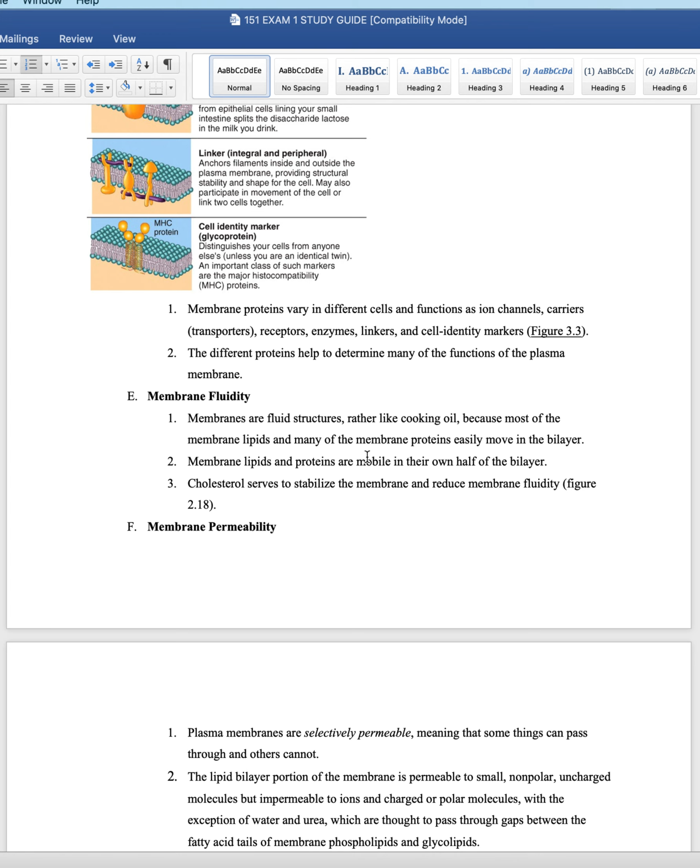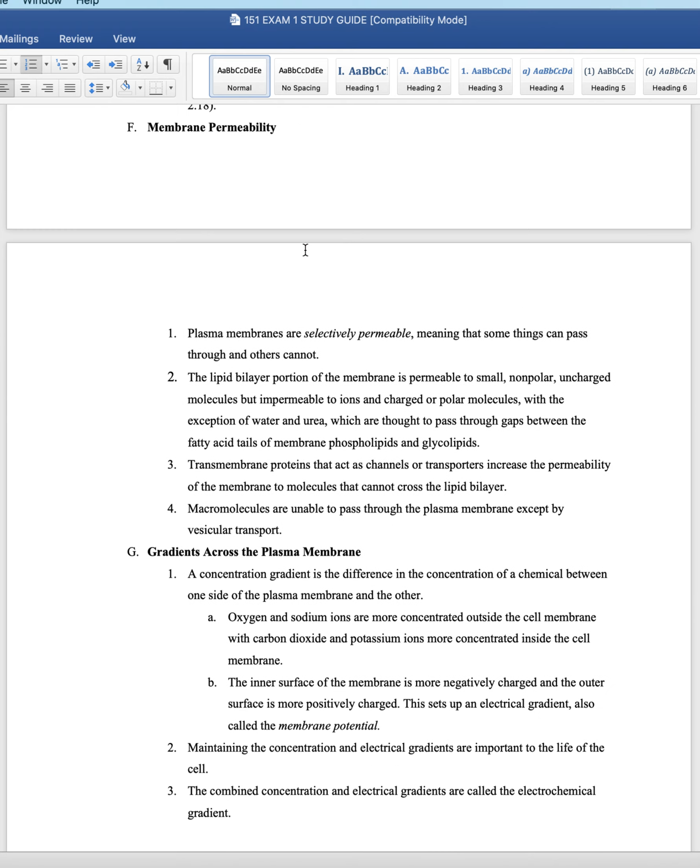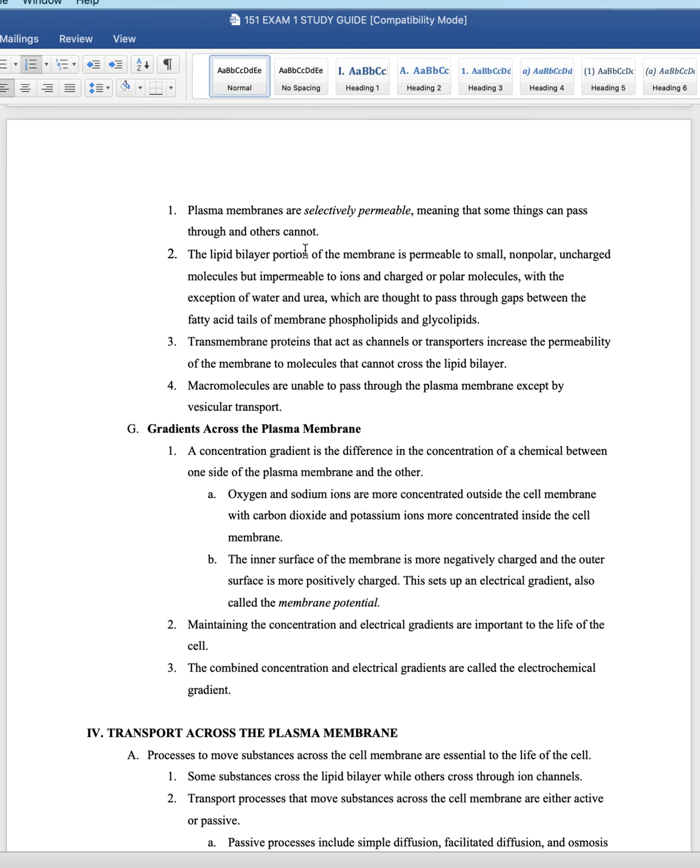Okay, membranes are fluid. So they're going to have a fluid mosaic model. They're able to aggregate, so receptors are able to move along their own layer. So they can't move from the inside to the outside, but along the outside they can aggregate, etc. Remember, the plasma membranes are selectively permeable. Some things can come in and other things cannot. And what comes in is dependent on what allows those things to come in. So we have transmembrane proteins like channels and transporters that allow particular molecules to come across that would not normally be able to come across. And then we have specialty molecules that are large molecules, macromolecules that are just too big that'll have to be picked up by way of vesicular transport.